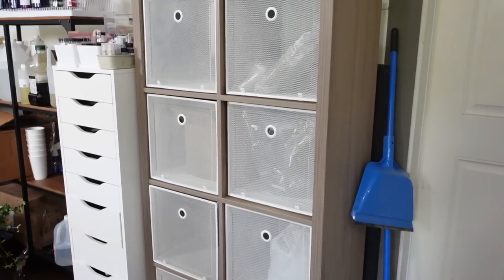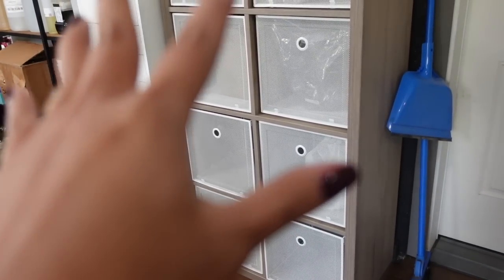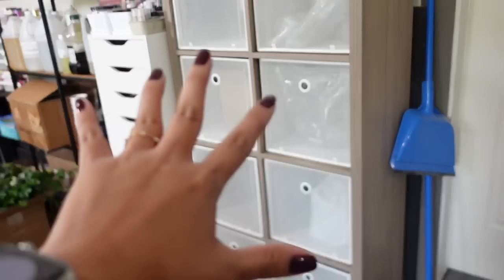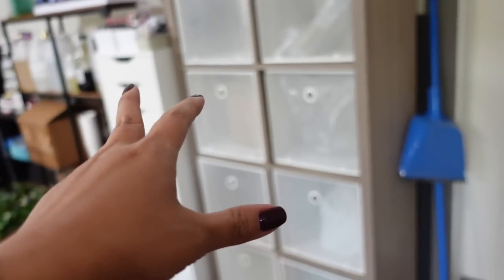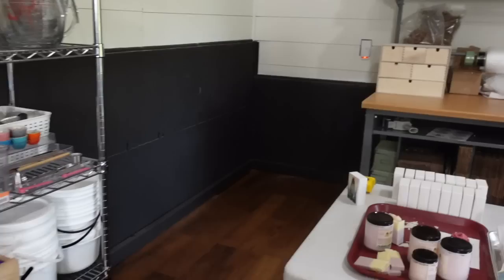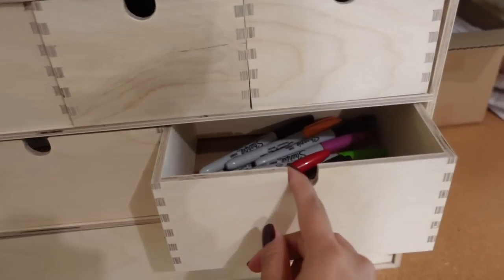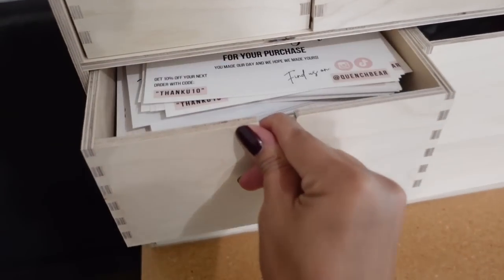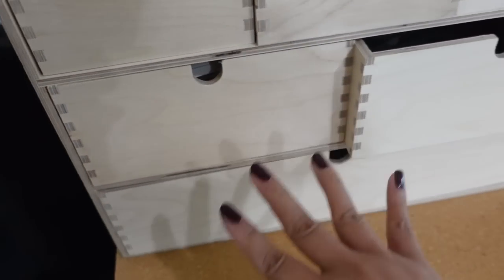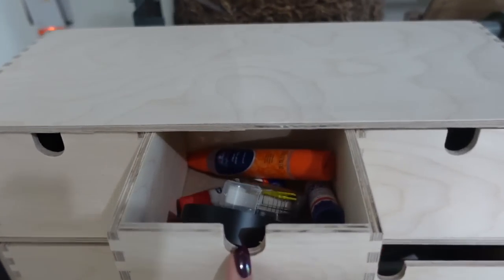And here is the final product, and I think it looks amazing. I really love how you can still see through it, but it gives the bottles and whatever I decide to store in there some privacy so you don't see everything and it doesn't look like a huge mess. I also got this thing from IKEA too, this storage guy where I can keep my little tidbits that I need for when I'm packaging my shipments, which I'll do, I think, maybe for the next vlog. I'll show you the process, but yeah.